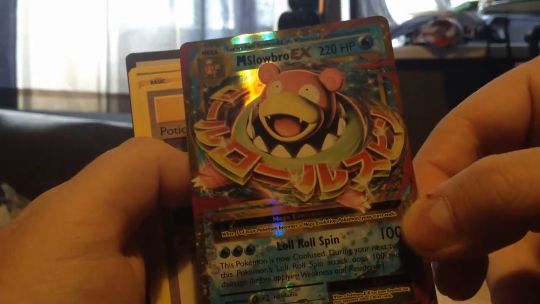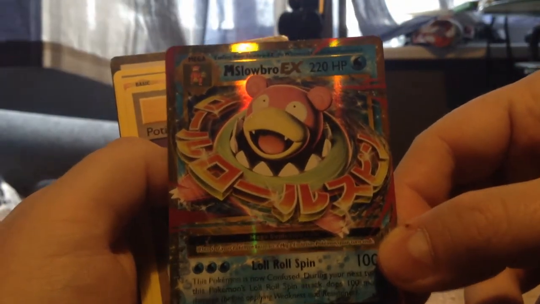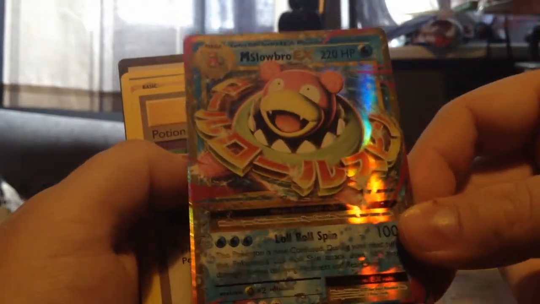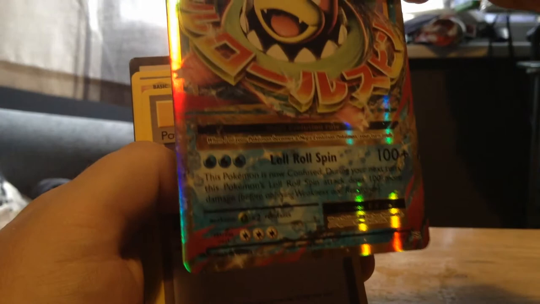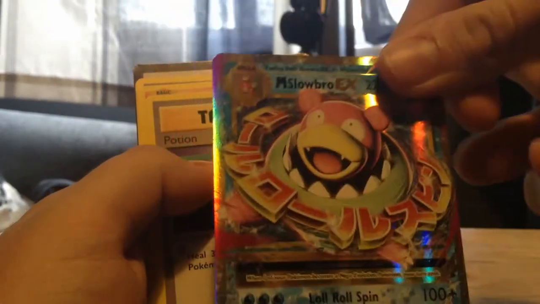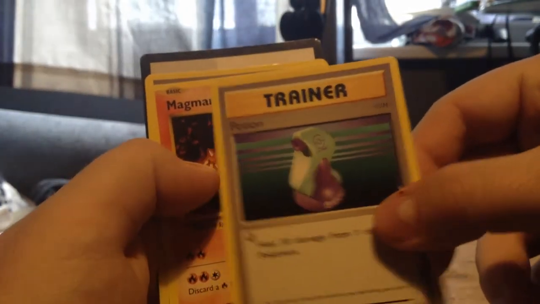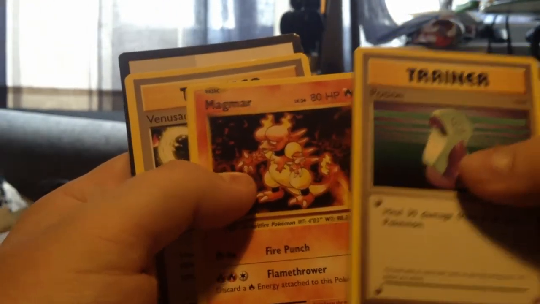Slowbro. That is sick. 220 HP. That's crazy. Wow. I didn't think you'd get one. How nice is that? Such a good looking card. Jesus. Wow. That's one for a sleeve. That's going straight in my sleeve after this video. Wow, that's crazy.